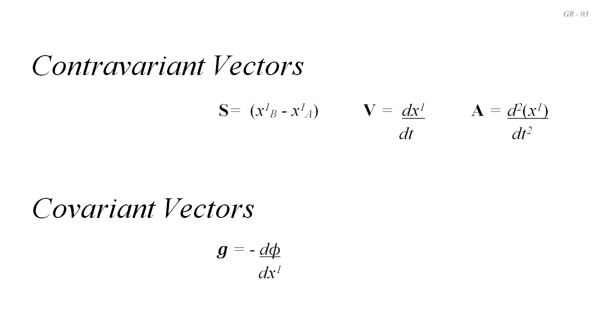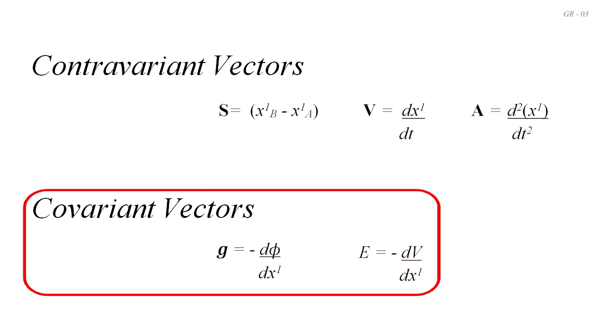Another example of a covariant vector would be the electric field E, which in one dimension would be given by minus the rate of change of electrical potential V with displacement x or x1. Again, x1 is on the bottom in the formula, and you can see that if the scale stretches and the measurement of x1 decreases, then the measurement of the electric field will increase. With covariant vectors like these fields, if the scale or frame of reference is stretched or made bigger, then the measurement of the vector will also increase, and vice versa.